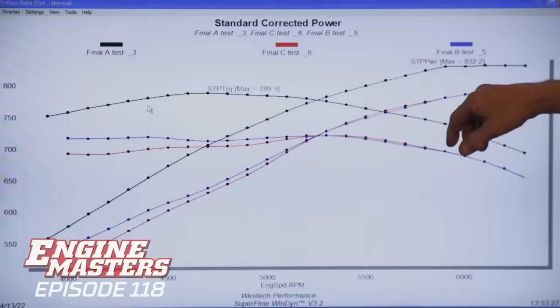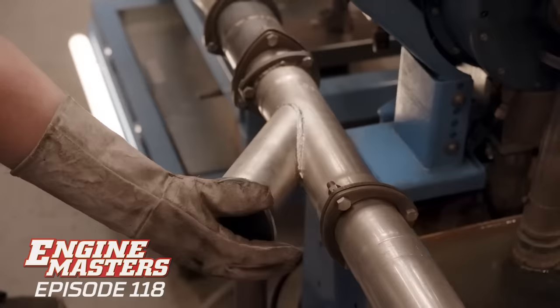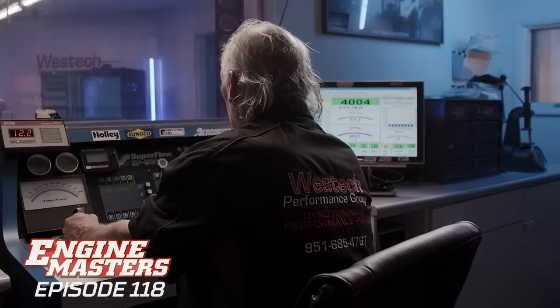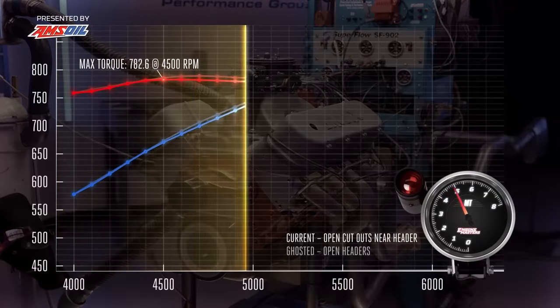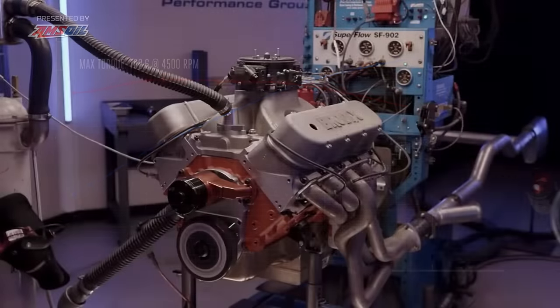Yeah, it's a tough call, being a change in length as well, a little bit, but a change in length I would have expected to see up here, not down there. So I tend to agree with you that there's some stuff going on here, and once it's at higher engine speeds, that kind of becomes a high pressure area and the exhaust tends to just flow past it. Cutouts seem to help. Seem to work. Yeah.